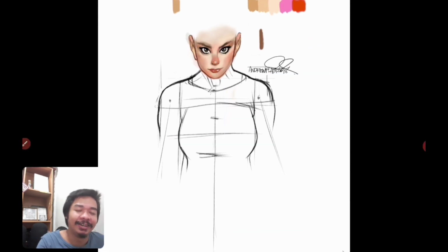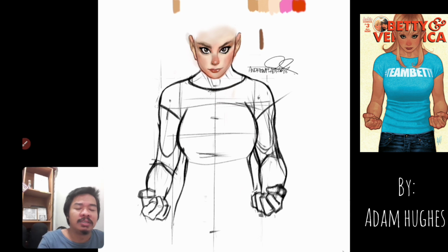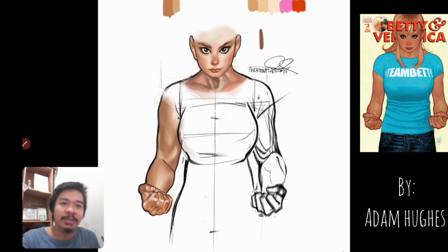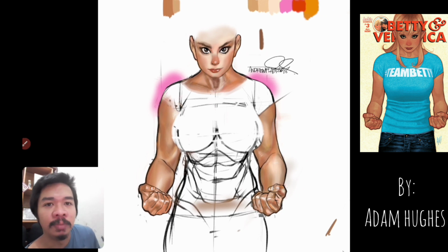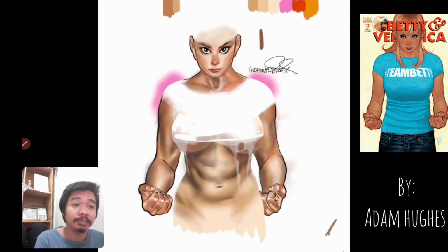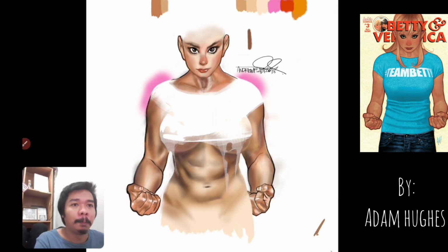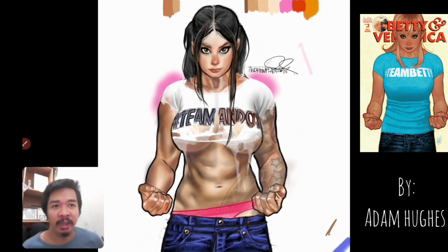That's good. Okay, I'll be posting the original artwork of Adam Hughes, again a legend, my idol. I'm trying to emulate his style, but I'm trying to make it my own. So here it is. There you go. Trying to color it. Now you see here, this is where it makes it more different, because I'm trying to see how I can work my way on making the abs. The one with the shirt, the one without the shirt. Now that's all me. Okay, so I colored it. I love the outcome. The hair, initially I liked it, but I scrapped it. This is the final hair.